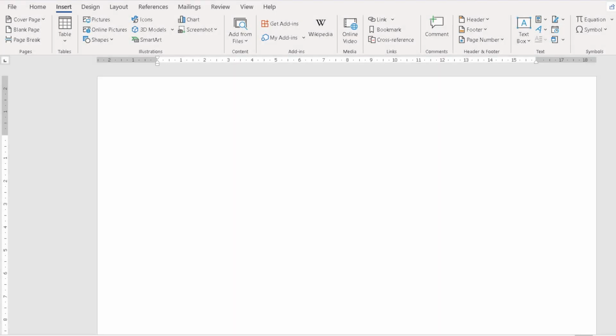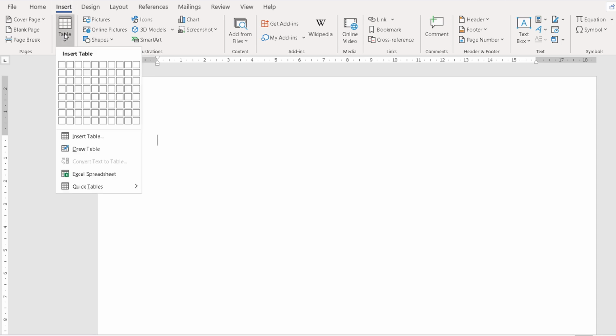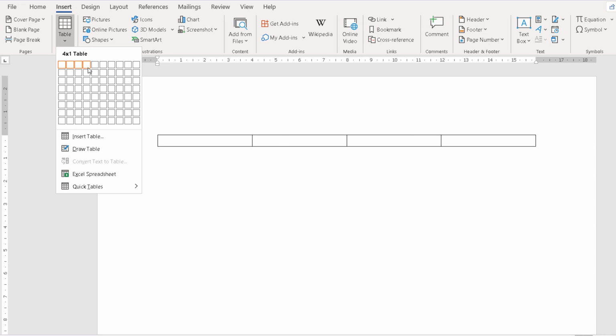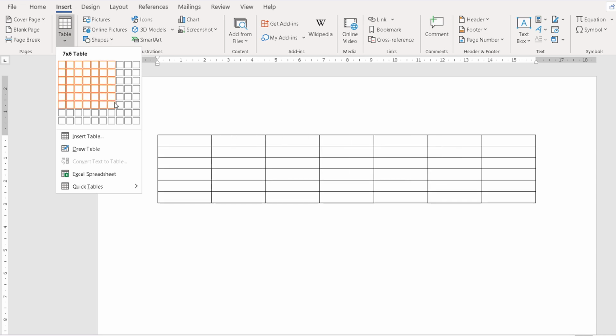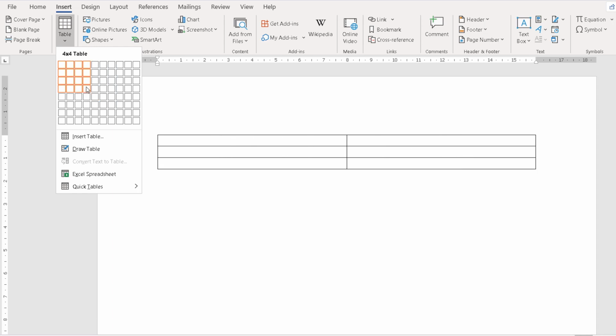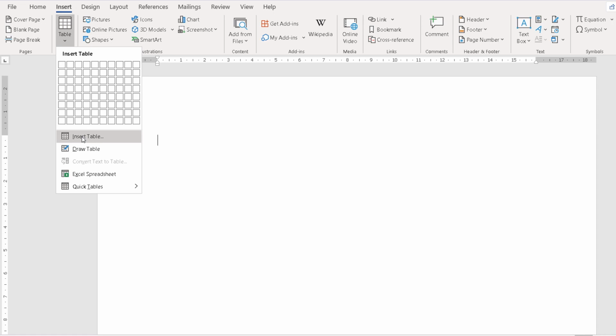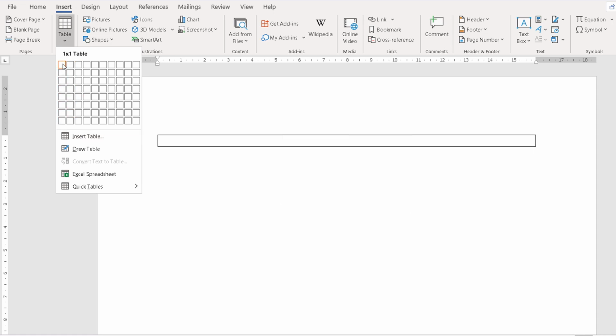Since Word 2010, Microsoft have made table creation in the program much easier. Most of it is preset. So to build a table in Word, you go to the Insert ribbon and click on the Table button, and this will drop down a flyout menu, and you can quickly design the size of your table just by moving your mouse over these little squares to decide how many rows and columns you actually want drawn. Now, although you can do this manually by choosing the option Insert Table, this is a much more convenient way.